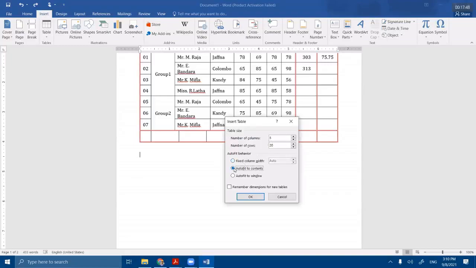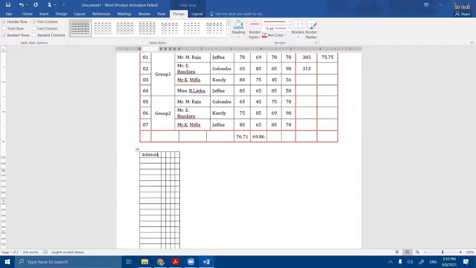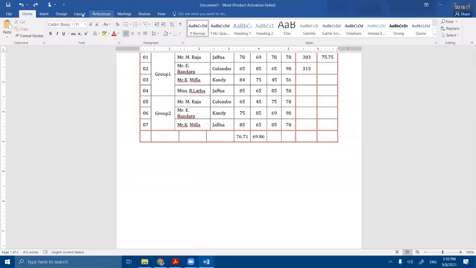And the second one, auto fit to contents, means when you create this table, right? When you type text like this, the cell automatically expands. So with this type of inserting table, the column widths are decided by the text or contents you enter, right?